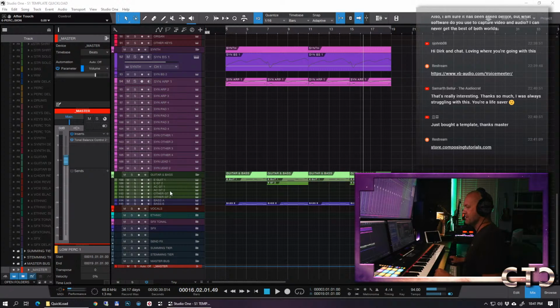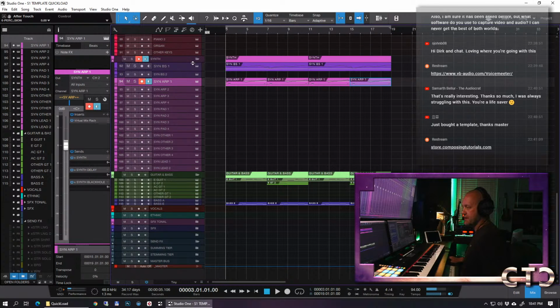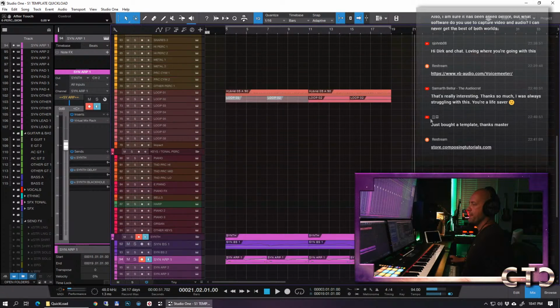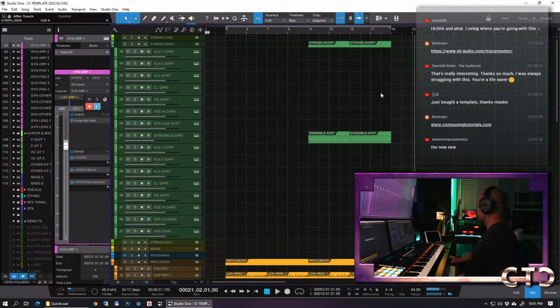It's another template that goes even a step further for your convenience and for your workflow, to get you going fast and rather focus on writing than all the technicalities that go along with building a template. So I'm actually going to get close to finishing this one. I just wanted to show you how this whole thing works.